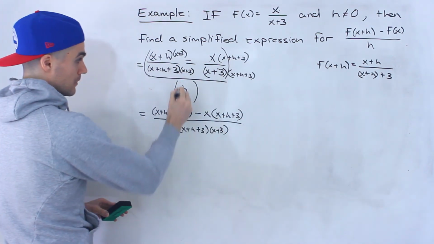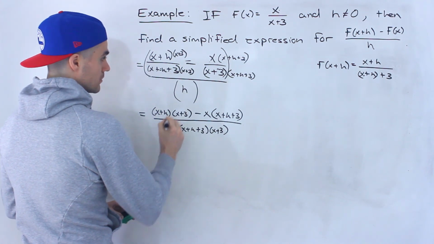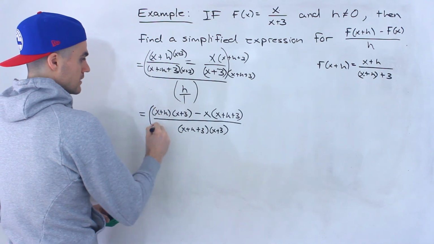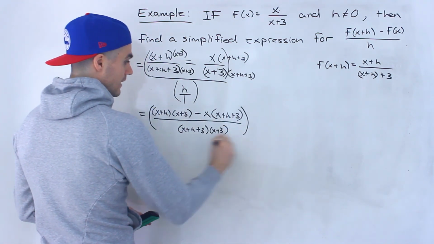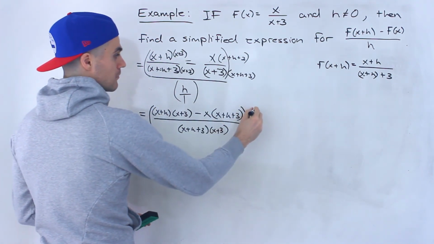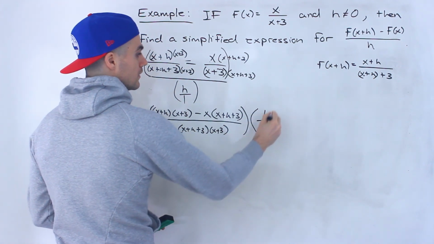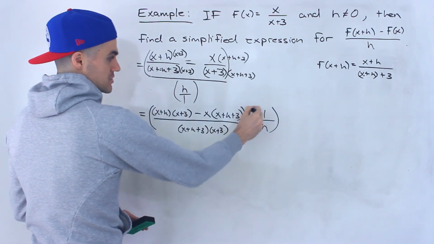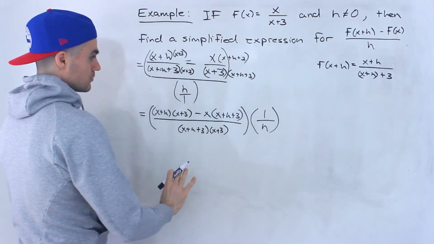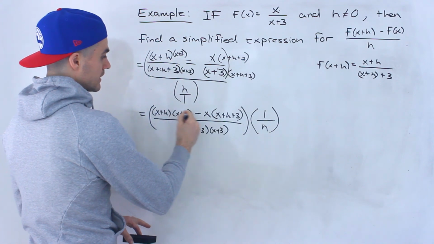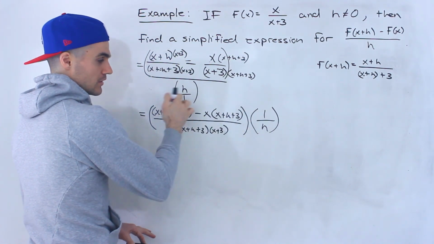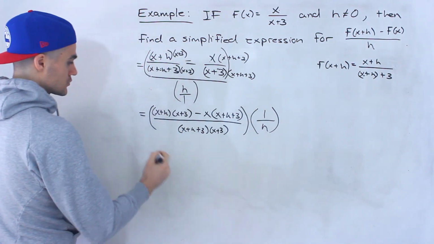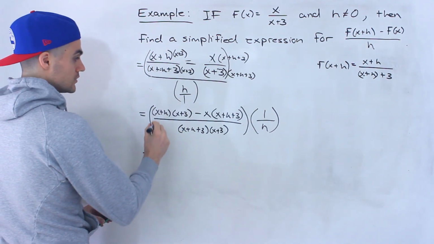It's the same thing. And remember, we still got this h at the bottom. And notice that we're dividing by h over 1. So what I'm going to do is rewrite this. Instead of dividing all of this by h over 1, it's like multiplying it by 1 over h. You can keep the h at the bottom if you want, but I'm just going to put the 1 over h here. It's going to save more room on the whiteboard. And then eventually we're going to be able to factor out an h at the top, and so the h's would cancel out. That's what we're trying to do here.